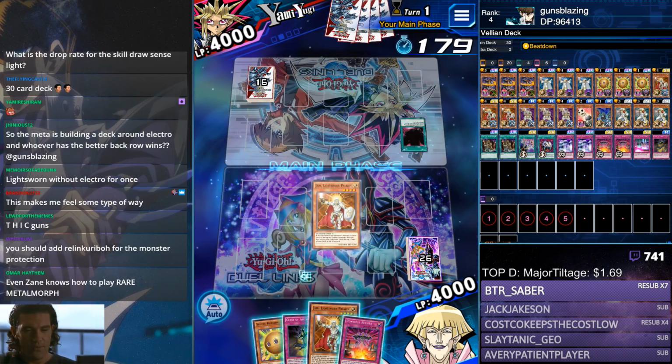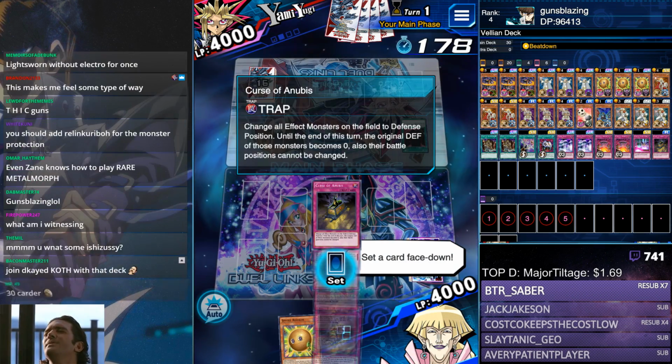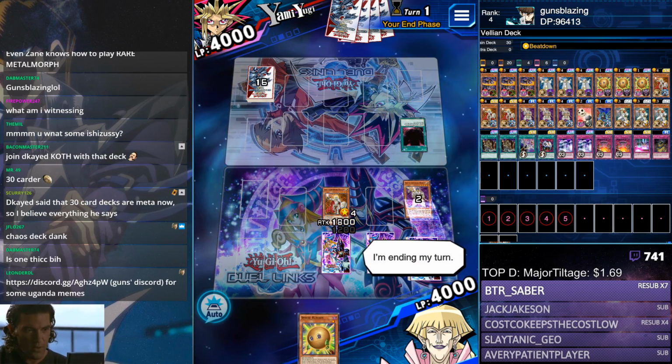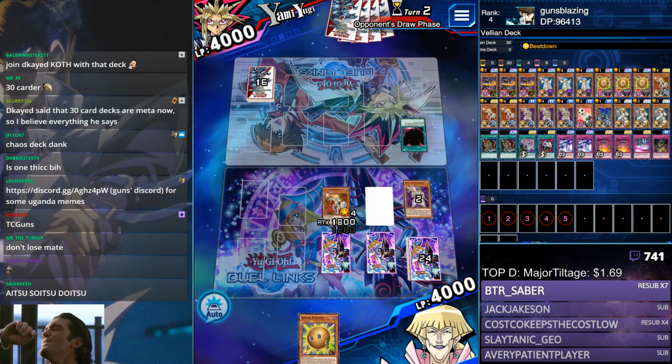This is a nice hand. It's a sick hand. Oh, we got a Garroth. That's gonna be spicy.